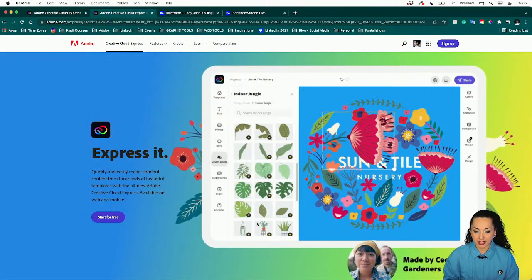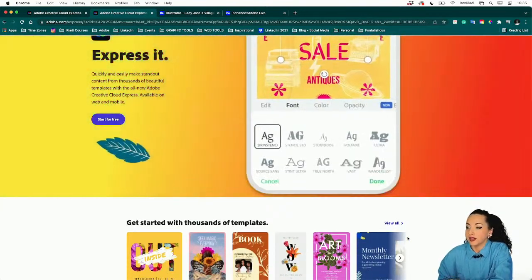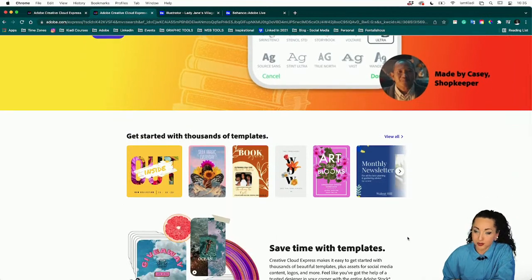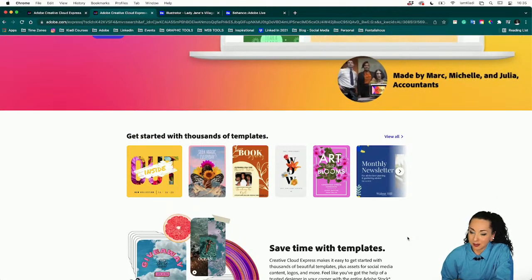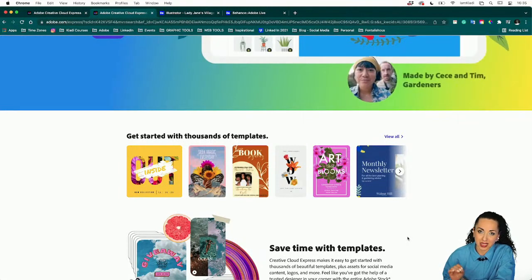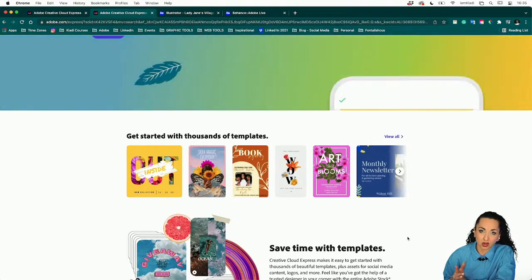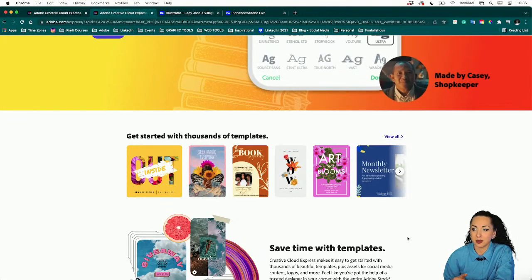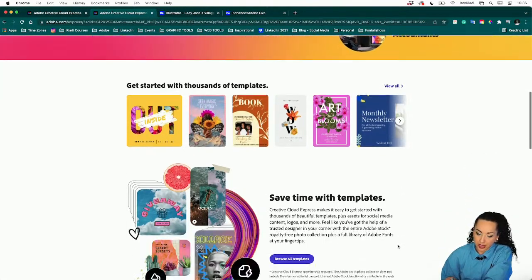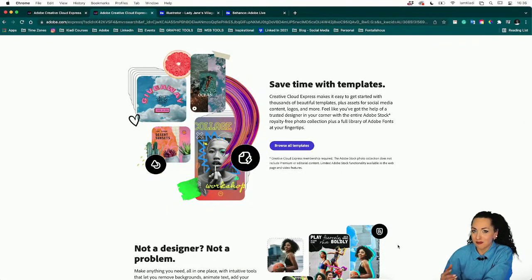Again, on the main landing page, you can get a little bit of a view about what Creative Cloud Express is all about, and you can see all these wonderful templates, because we're gonna start today using a wonderful template, so easy to use. They're beautiful, filled with images, text, and so many other things that you can also customize in order to create your perfect graphic that will help your business grow. Something else that is worth mentioning are the collages, a remix of images and graphics and illustrations. There's so much great content. And of course, the integration with fonts at adobe.com, bold, eye-catching fonts to make sure that your text is readable, fun, and beautiful.